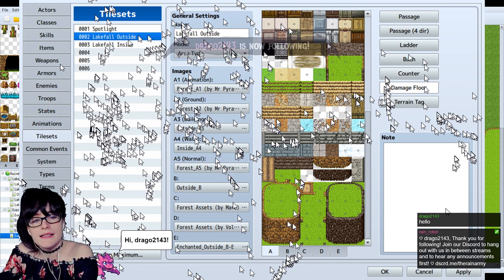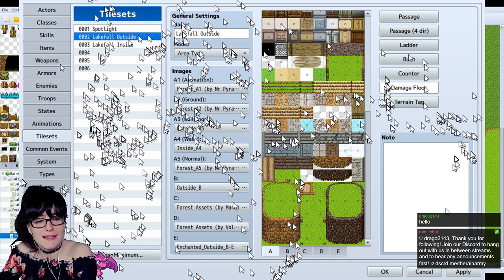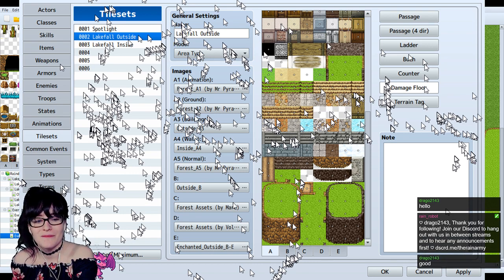Drago, hello, welcome to the stream. How are you doing? Hope you're having a good Monday. You love your six-pack so much you're protecting it with a layer of fat. That's funny.